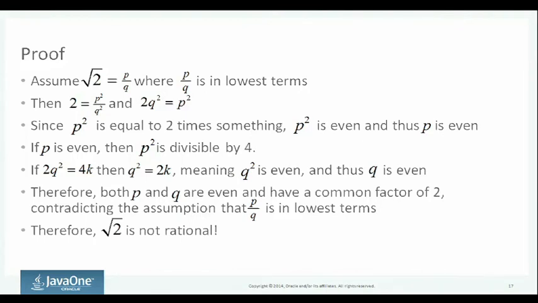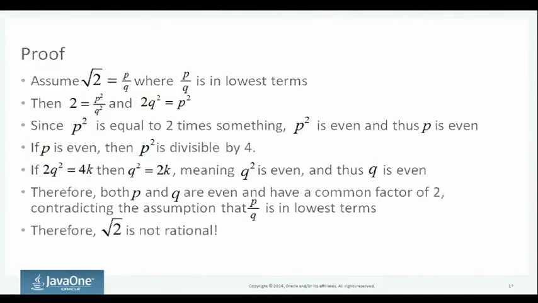Okay, so if p is even, that means p squared is divisible by 4, because it has 2 in it, so 2 squared is 4. Now we can look at q squared. Well, we've just learned that p squared equals 4 times something, so 4 times something equals 2q squared. That means q squared equals twice something. So now by the same reasoning, q squared is even. That means q is even. Well, now we have a bit of a problem, because we've just shown that both p and q are even. And if they're both even, they have a factor in common, namely 2. Therefore, what we assumed is incorrect. We can't have a value like this, which means the square root of 2 is not rational.